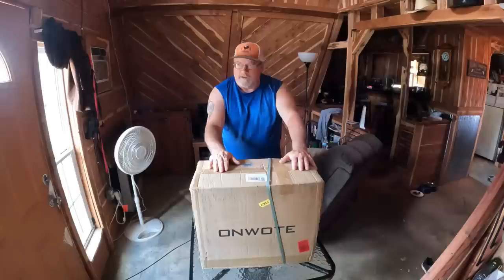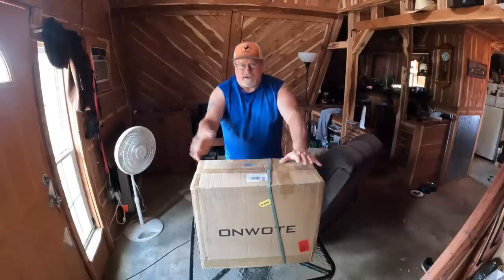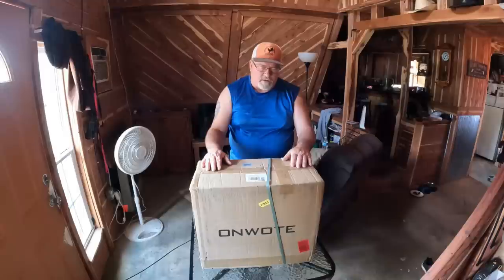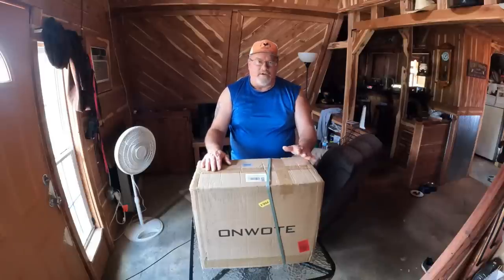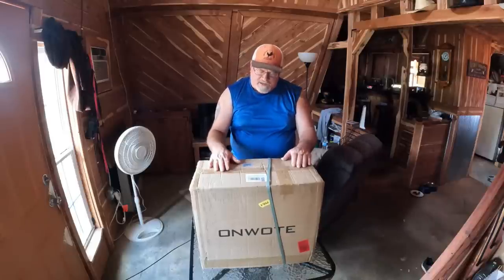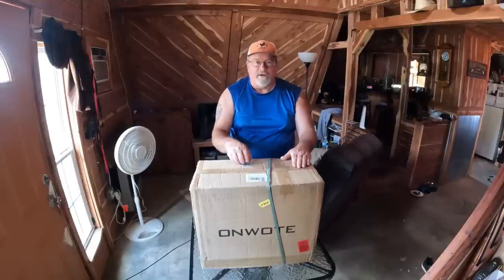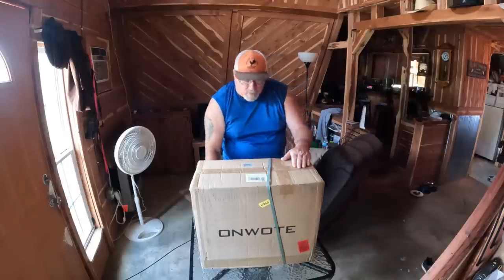I've actually had a Reolink which ran off of Wi-Fi or the internet. But I could only pick from a few providers for a data-only card, so it didn't work here. And from what I hear, the Wi-Fi type cameras are not 100% reliable. So I decided to go with a wired system, and I've researched this system. I've watched videos of it being installed and what it can do, and I think this is what we're going with.